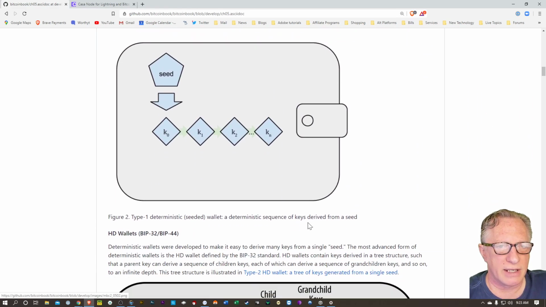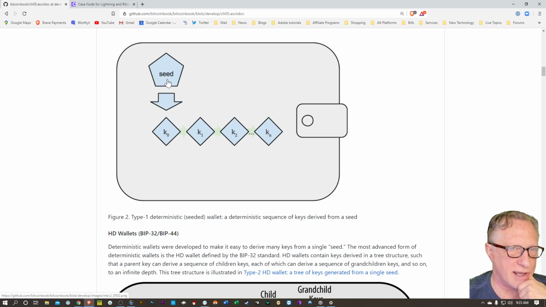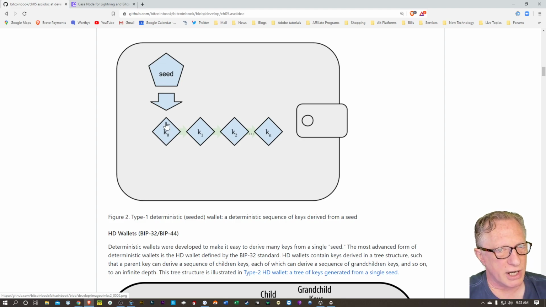Now, here is a deterministic wallet where we start with a seed, and from that seed we generate multiple wallets. Because it's deterministic, this seed is a long number. Every time it generates a new wallet, it always generates the same exact new wallet.